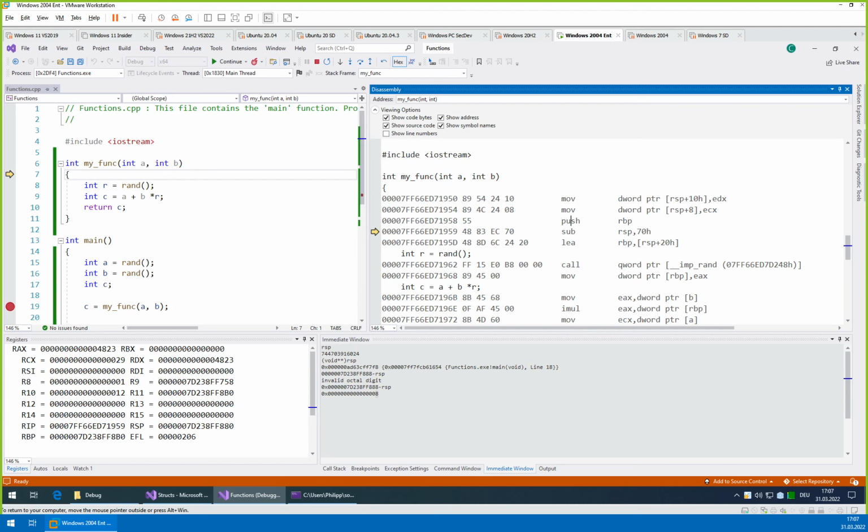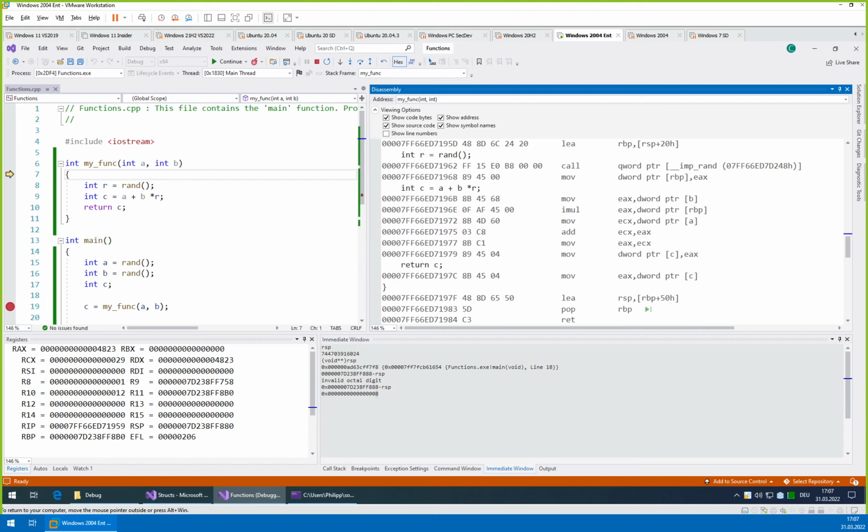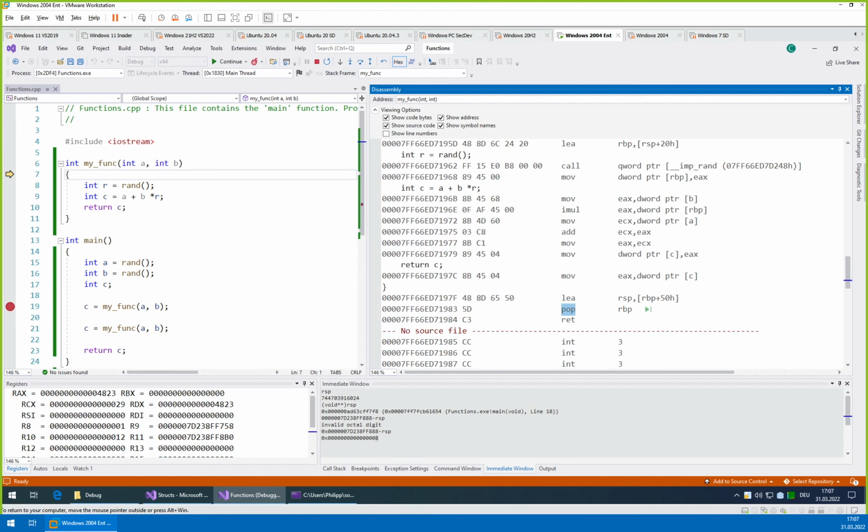So push and later on pop instructions are quite nice, because they combine multiple things in one. This is also one of the reasons why the x86 architecture can be quite efficient, because you can really do a lot with very little code.